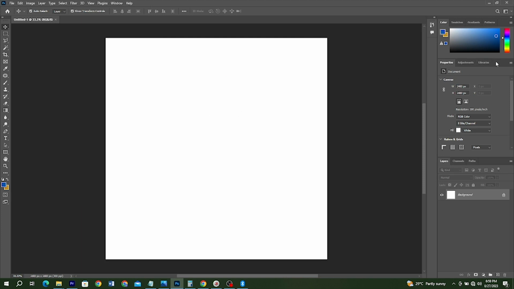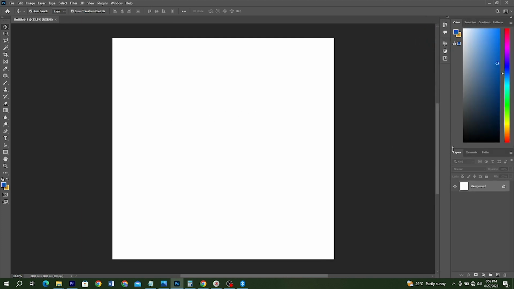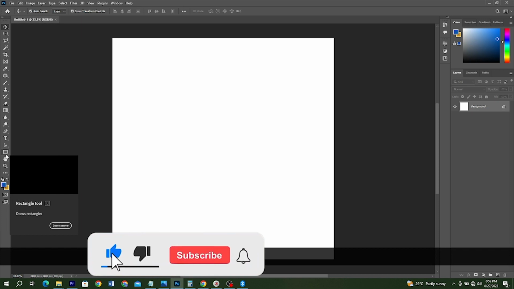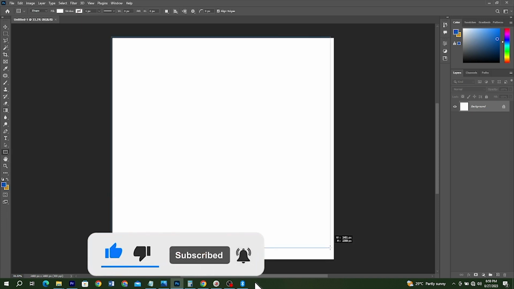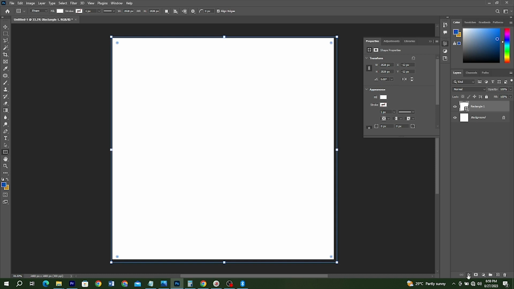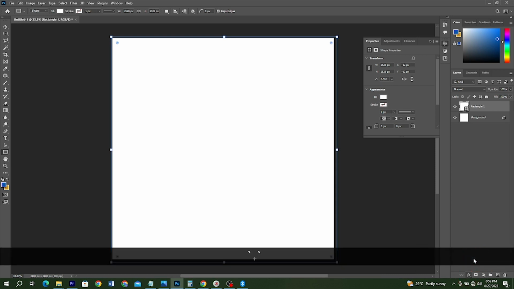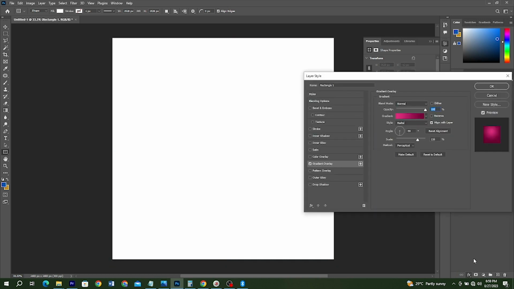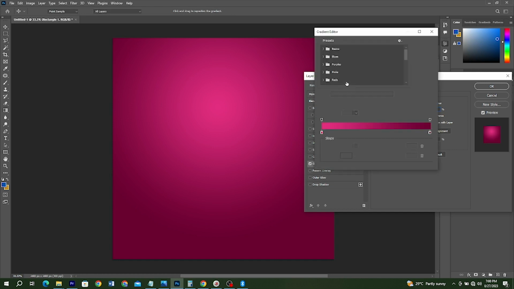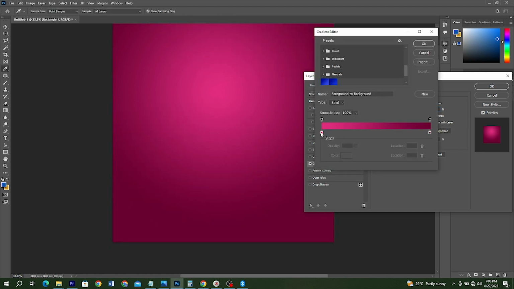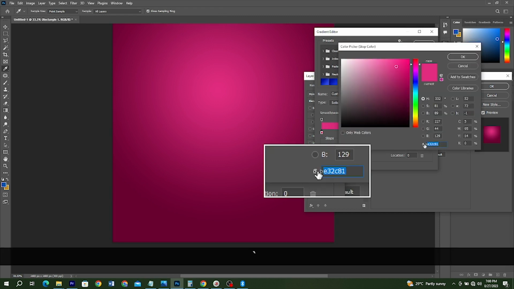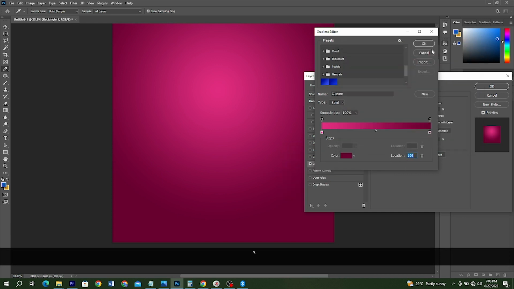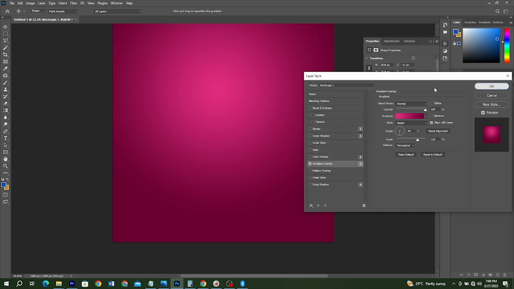All right, then from here I would like to move this panel over here so that I will have enough space for the layers. Then with the help of the rectangle tool over here, I'm going to draw a big rectangle all over the canvas, and then I'll go to FX over here to add a gradient overlay. There are so many ways you can do this, but this is the way I prefer. So I'll go with this gradient over here. Let me open the color code for you to see. This is the first color code. You can copy and follow alongside me. Here is the second color code as well. I'll click on OK to accept the changes.